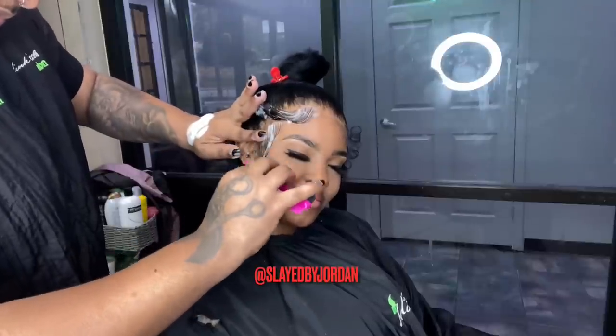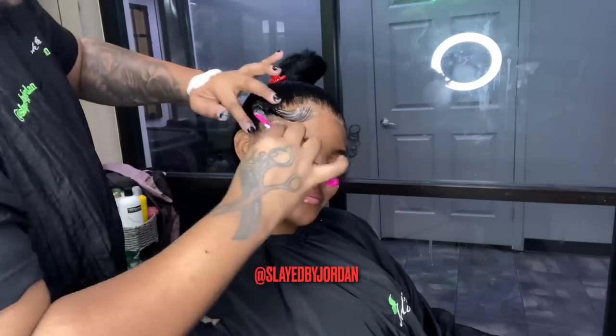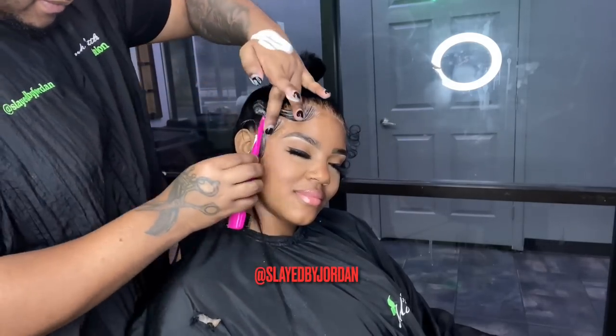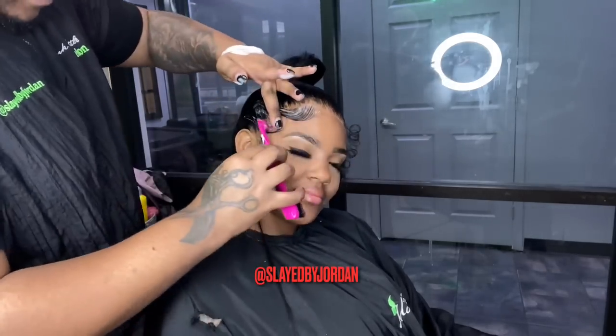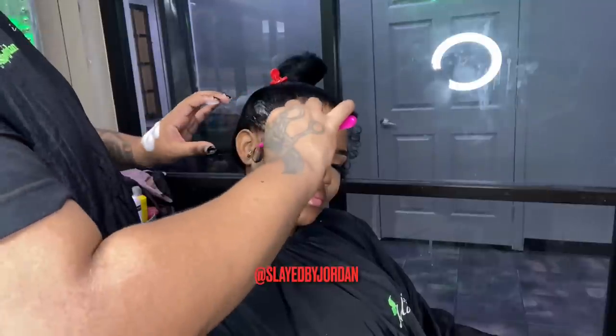So for this process, you will only see me swooping the front baby hairs, and you will see the hairs I have just separated in the back for the baby hairs, but you won't see them completed because I don't complete those until the entire look is done. But we're gonna go ahead and do the front ones. I know that was a mouthful, but let's get into it.